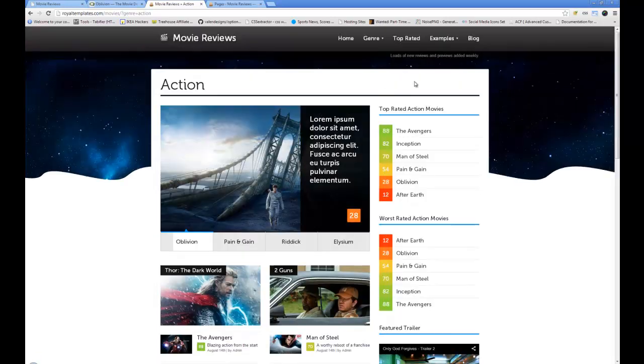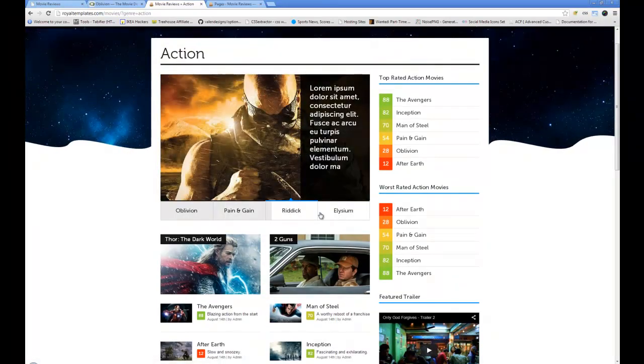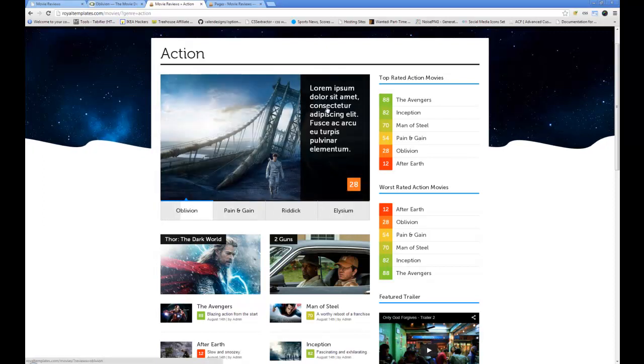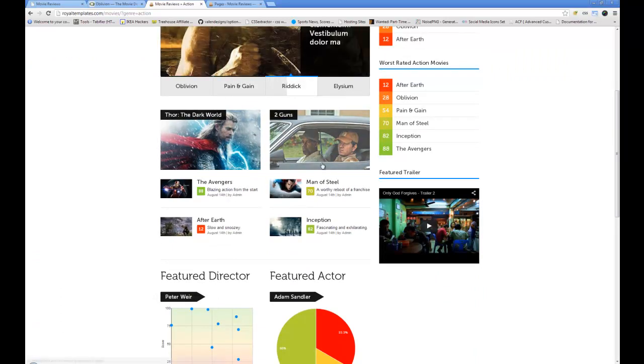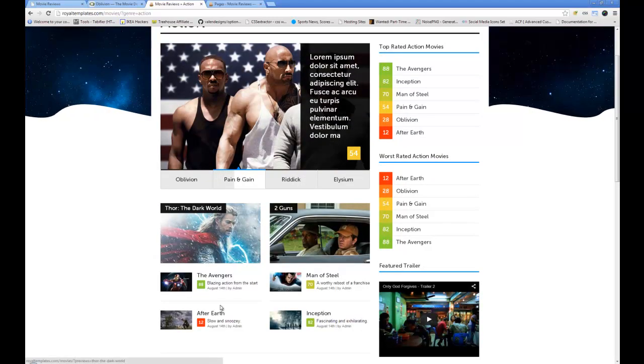The way the archives work as standard is, first of all, if the featured area is selected, it will show this with the 4 most recent posts which are featured. Then it will show the rest of the posts split into 2 columns. These posts here will ignore the posts which are already shown in the feature, so there's no duplication.